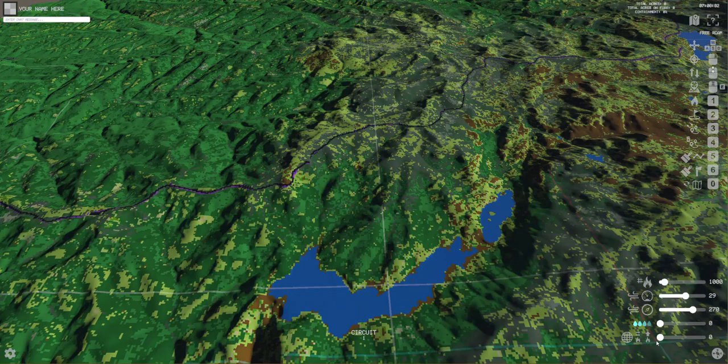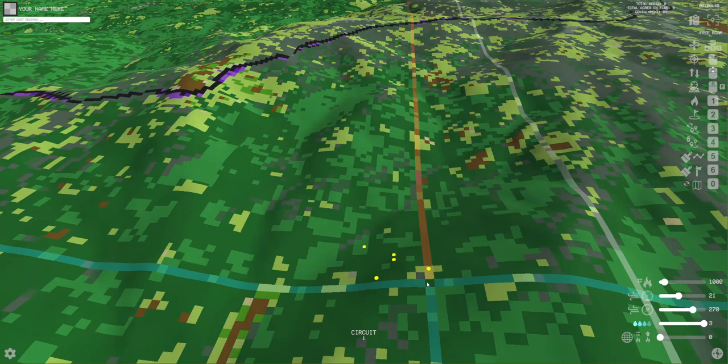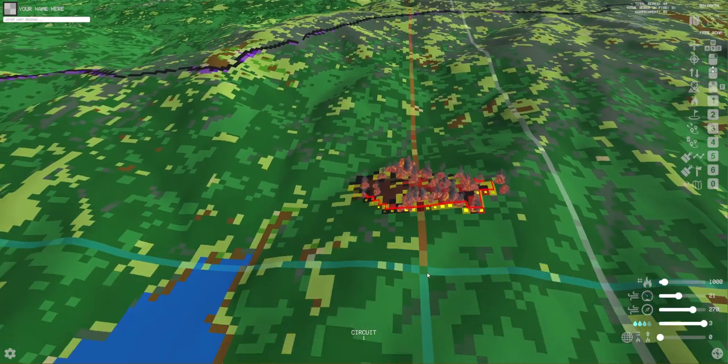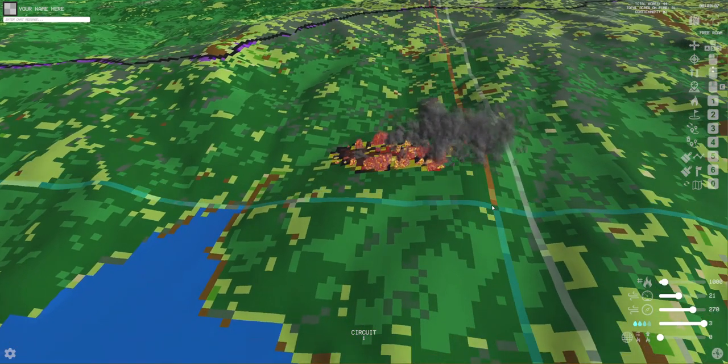So that said, let's come over here. Let's bring it so it's a little bit faster. Medium wind speed, 21 miles per hour, low moisture, and we're going to set a fire. Let's set a fire right here. All right. So in 1 hour of time, the fire has already increased by this much.